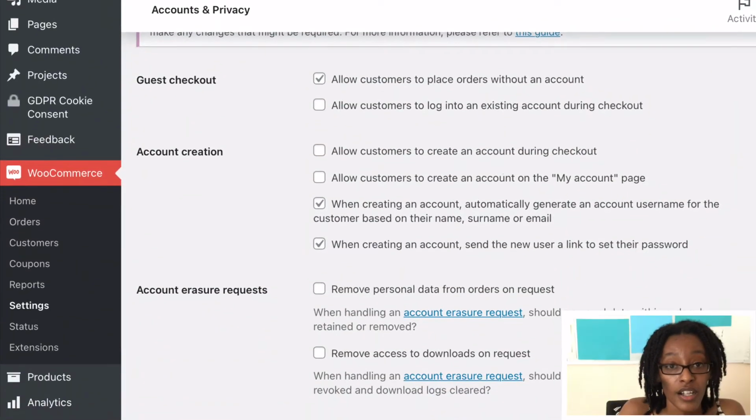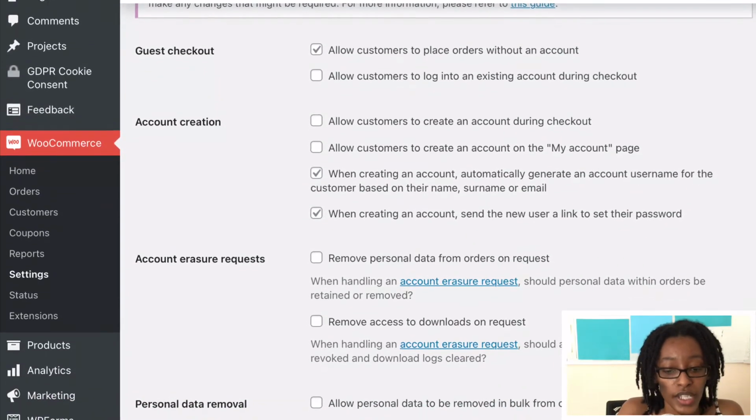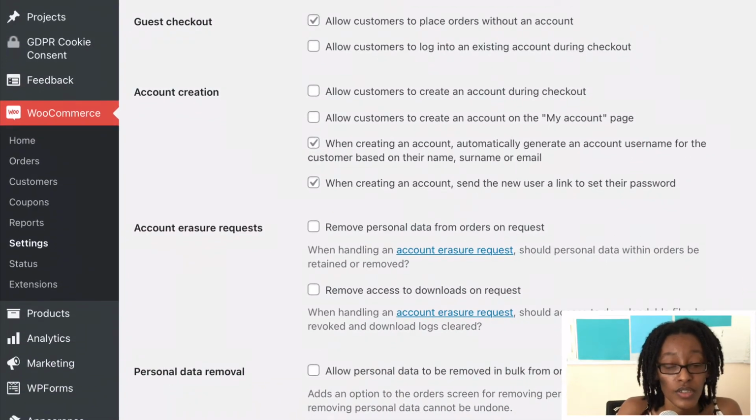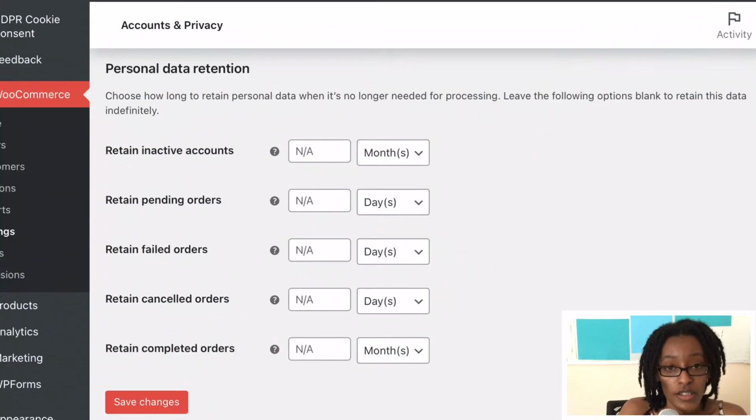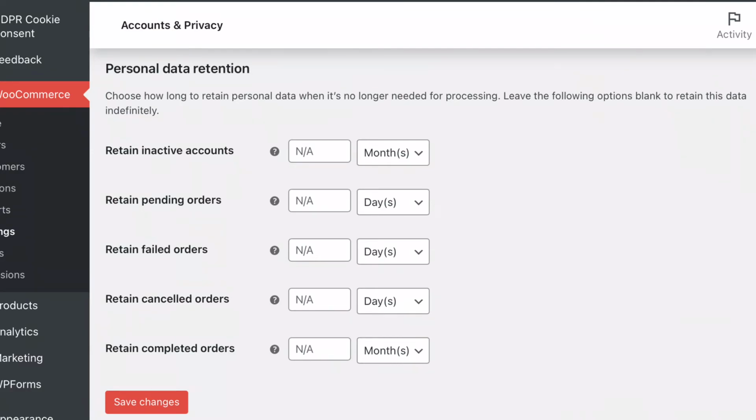And so under accounts and privacy, I also kept most of those options to the default. And in my opinion, all you have to make sure is checked under these options is to enable customers to check out without having an account, which means anytime anyone wants to buy something from your website, they don't have to create an account and log into your website in order to do so. I have that unchecked, right? Because that could be a barrier for some people. I know it's a barrier for me, so it has to be a barrier for some other people. Like, you're not Amazon.